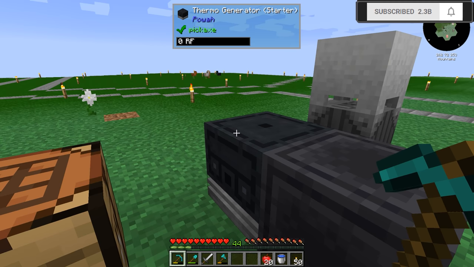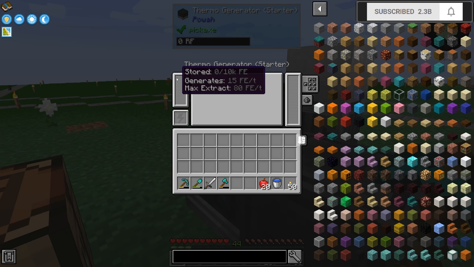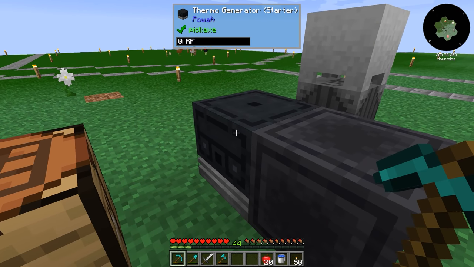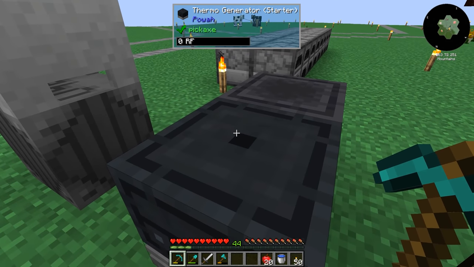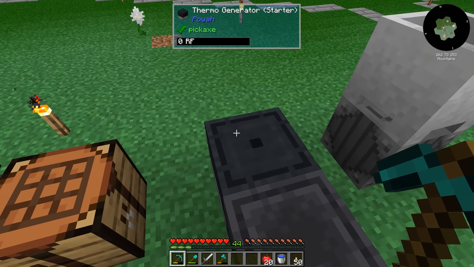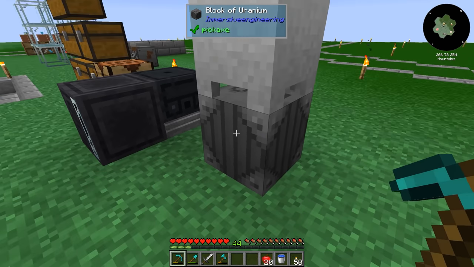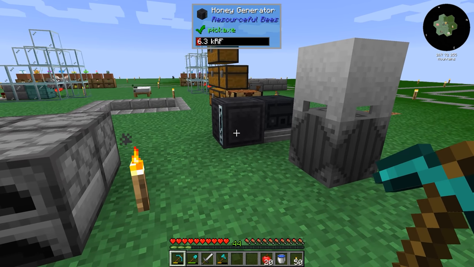So I was reading the comments, and you guys say this thermo generator, you need to pipe water in from the top, and I guess it goes into this tank here, and then you have to provide it some kind of heat source. Looking at this thing, it looks like you can pump in water from every side, but you guys said from the top, so I'll just assume you know what you're talking about. Then we need some kind of heat source underneath it. Some people said that we can use this block of uranium that we already had. Other people said that we should use magma block. Either way, that's fine. We'll take a look at that.